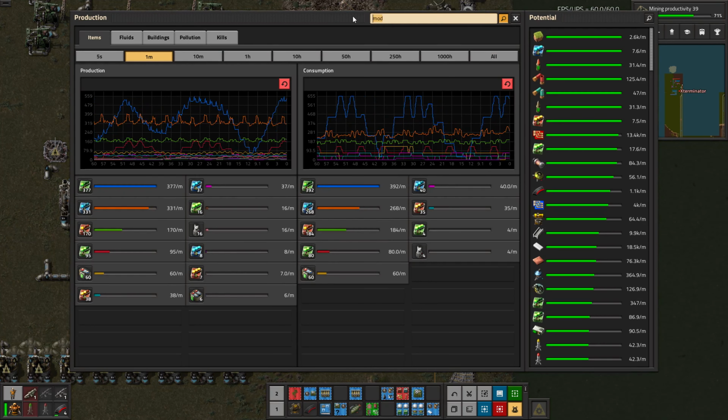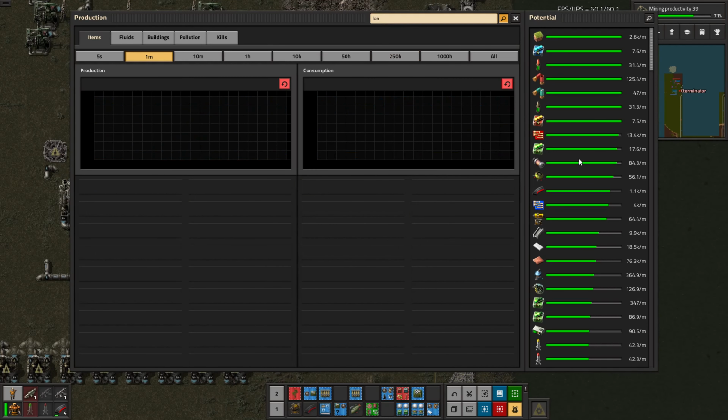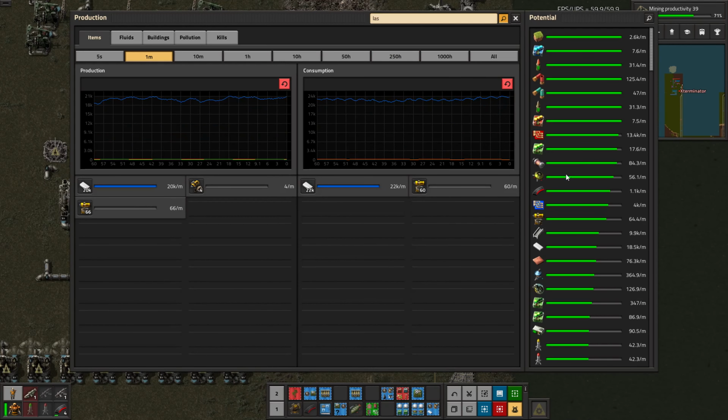If we look up something like explosive cannon shells, these are also going to match. But there were some things I found that don't match. So like laser turrets, when I looked previously when testing this out, they did not match because we were actually falling a bit behind here. And again, this does match. So in some cases, it may just match up and confirm what you know. But as you can see here, it is actually dropping down.